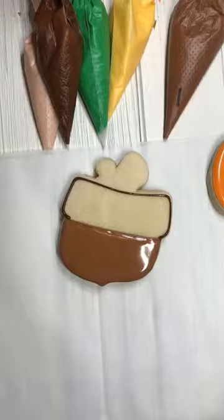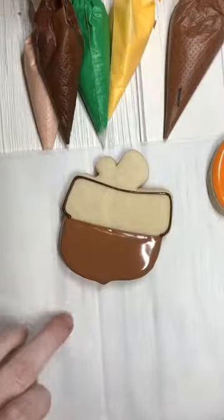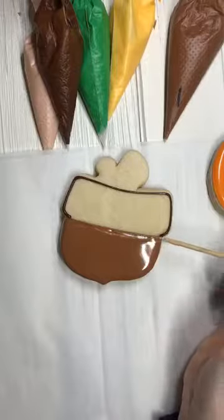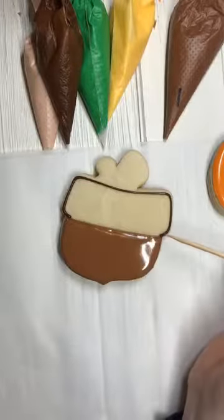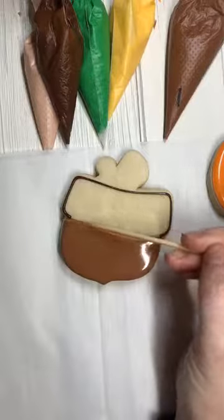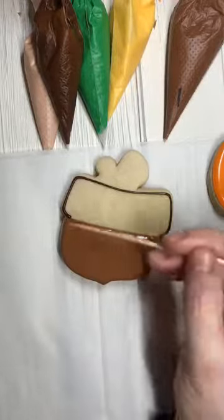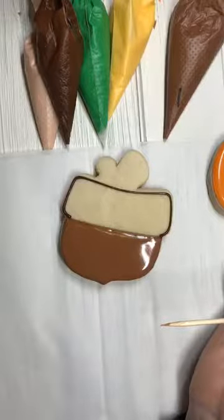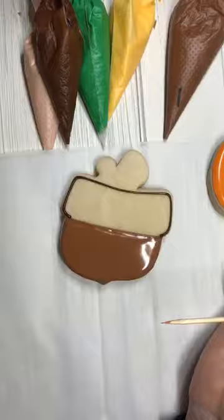And I'm going to show y'all in a little bit sometimes what people will do. And this part is up to you. So there's always the question, do I leave it like this, or do I want to take that dark brown and come right under or right above that light brown and kind of hug that part? The answer is there is no right answer. You can pretty much do whatever you want to do.